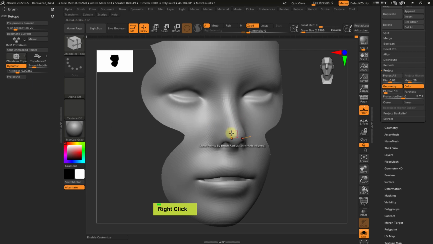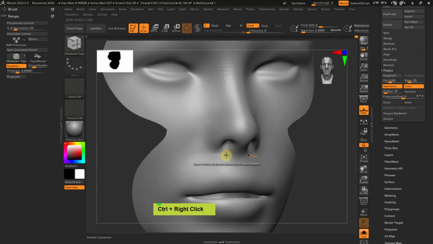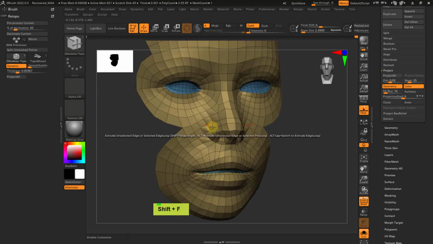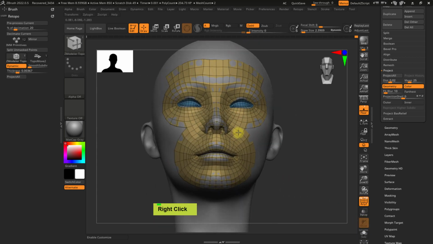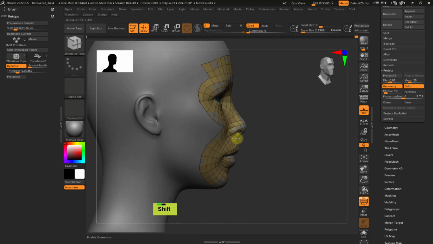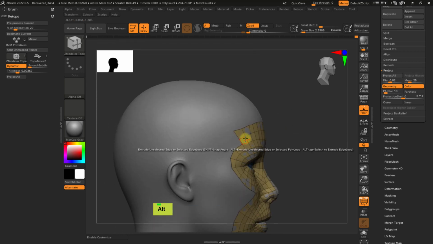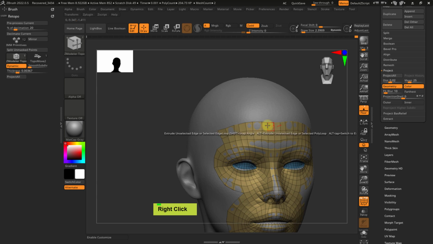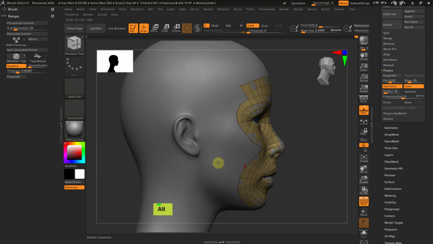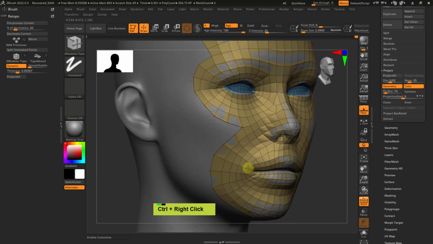Okay, this sculpt is not as detailed, so we don't have so many wrinkles around, but technically the base Retopo should be as smooth and as simple as possible with the desired result. Okay, so going back, leaving solo mode. So this is the hardest part. Basically, we have the mouth cavity, we have the eye, we have the nose, and the rest of it we should consider to reduce density with the polygons around the top of the head, and we should build this up. So that is the next part.